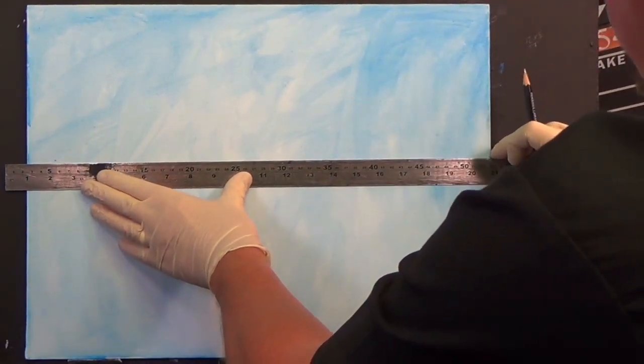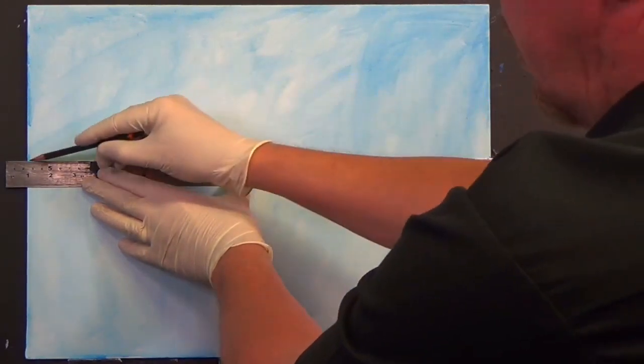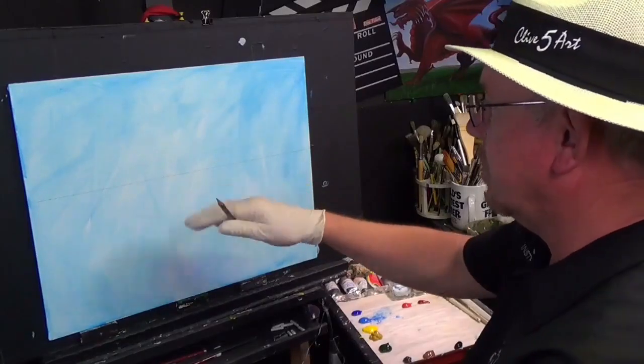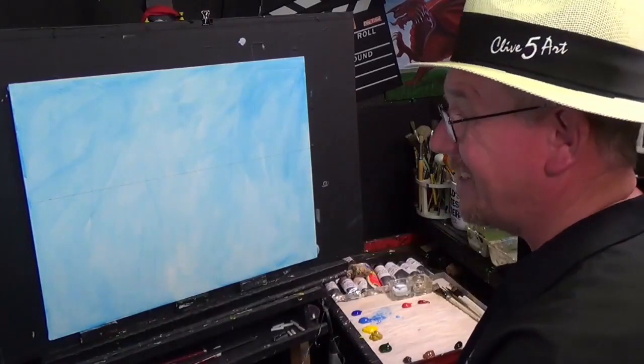That is my main line, the horizon line. It should be straight. It might not look straight on the camera, because the camera's on a slight angle, and I'm painting on an angle, so it's a bit awkward. But the cameras are on a slight angle because they can't film straight on, otherwise it'd be in front of me. That's another problem I've got.